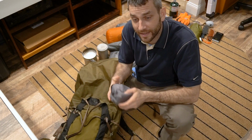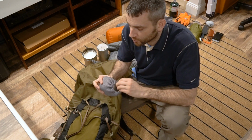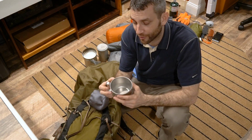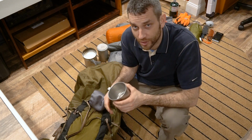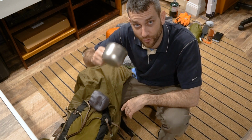Now speaking of titanium, here I have a cheap little Solo Man cup. I've used this for a few trips now and it has been quite nice. A simple little titanium cup. It's pretty cheap all things considered. It's probably really low grade titanium, but who cares? It's good and durable, it's strong, and this thing kind of gets crushed in the bag, so it's never lost its form, and ultimately it gives me something I can drink out of.